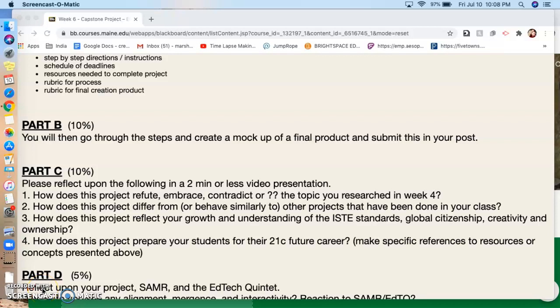All right, quick reflection. Here we go. This project is related and kind of adjacent to the research I did about diversity and collaboration in the classroom. I wanted to make something that I could use in the fall of 2020. I don't know what my groupings are going to look like.